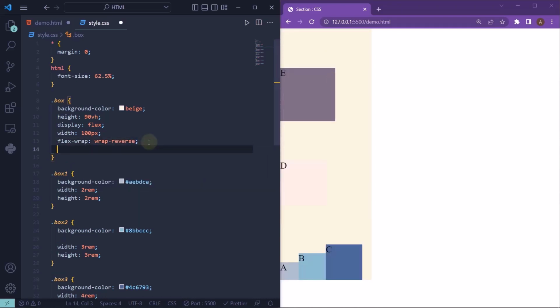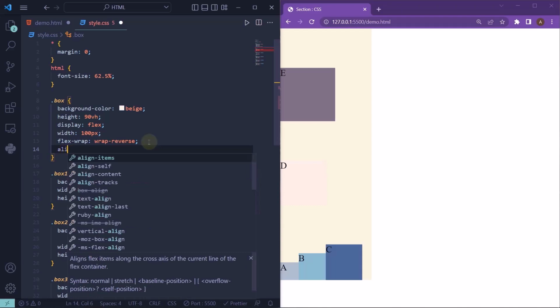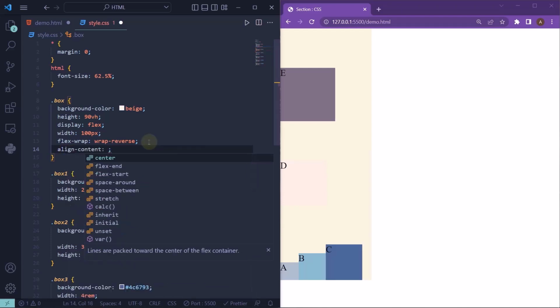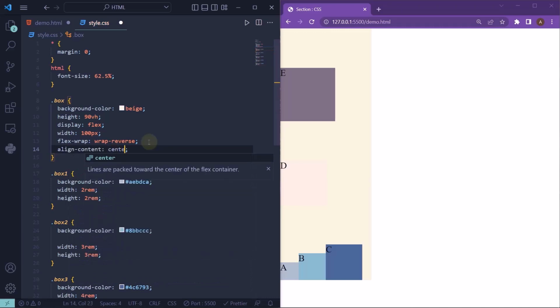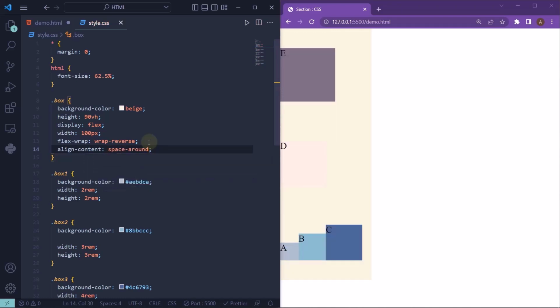Now along with wrapping, we can also use the align content property, which is going to align the wrapped content. So we have stretch, which is the default. After that we have center. After the center we again have the flex start, flex end, and we know what they do. And then we have the spaces, so we have space around and space between, just like that. Anyways, those were the display properties of the CSS. What you need to do now is practice all of these display properties to actually get good at CSS.